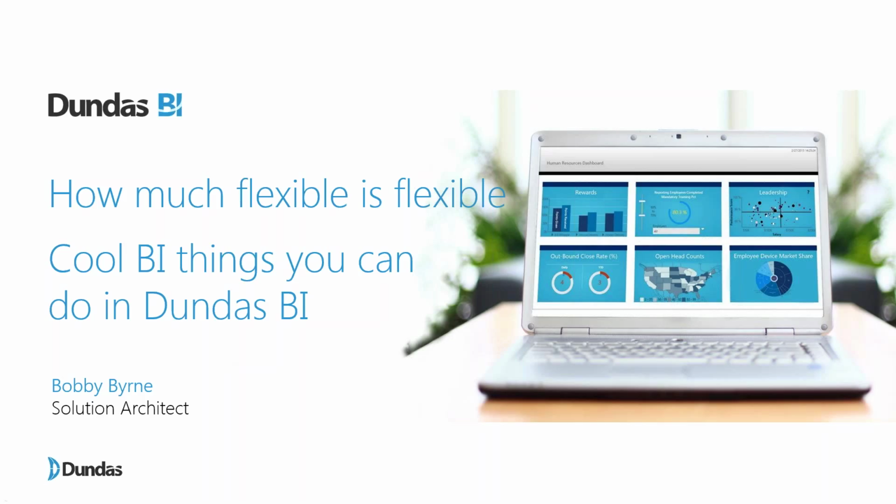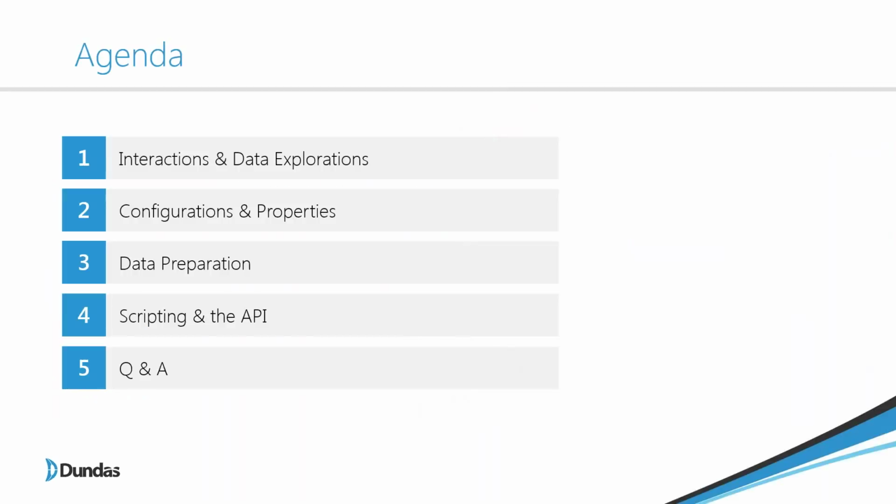First on the docket, the agenda, we're going to be talking about interactions and data explorations. We're going to be talking about configurations and properties, the data preparation layer, and if we have time, I'm not sure how this is going to scale as far as presentation time goes, but I did have quite a few scripting examples utilizing the API, and then we'll leave some time at the end for questions.